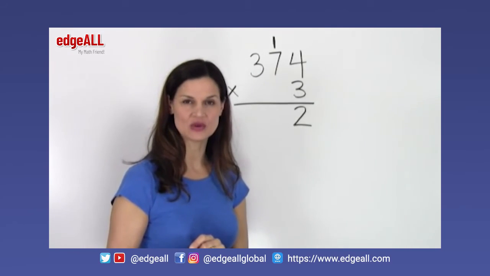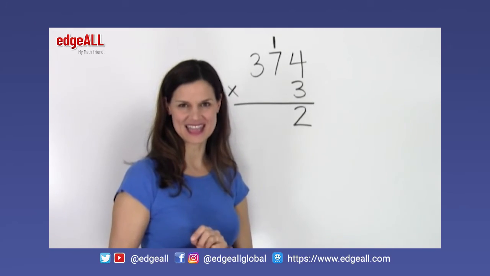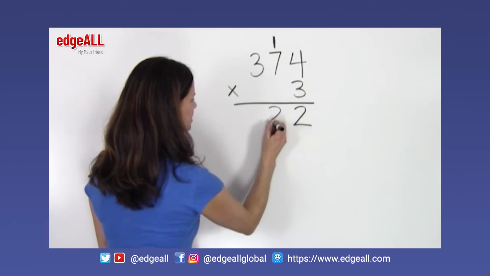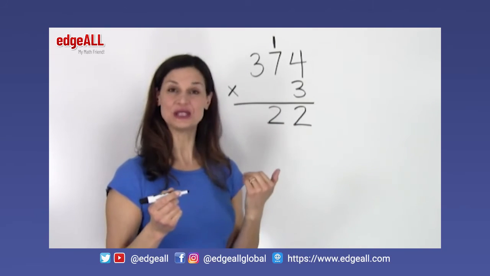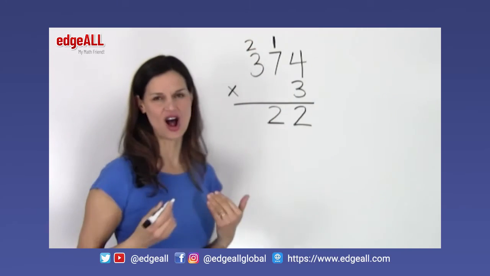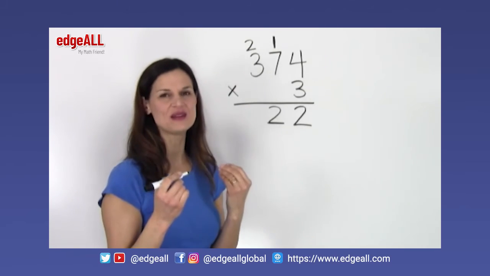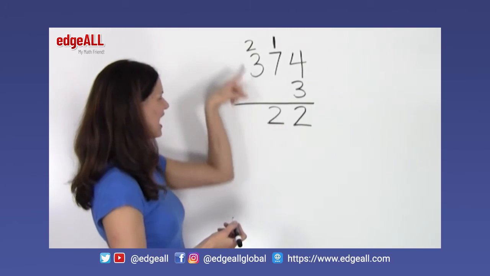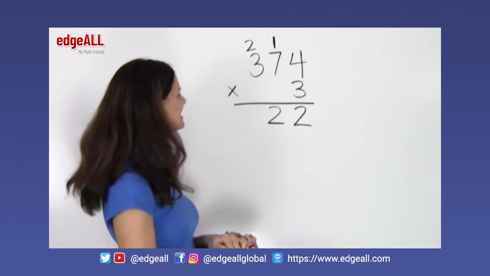Now again, I'm going to regroup, and I'm going to put the digit that's in the ones place of my answer right here. So 22 is my answer, so I'm going to put the 2 here, and then the other 2, that's the part of the 20, is going to regroup and go over here to the next column. I can keep on doing this with larger and larger numbers. Each time I regroup, I write the digit that's in the ones place here, and in the next column, I place the digit that's in the tens place of the answer.